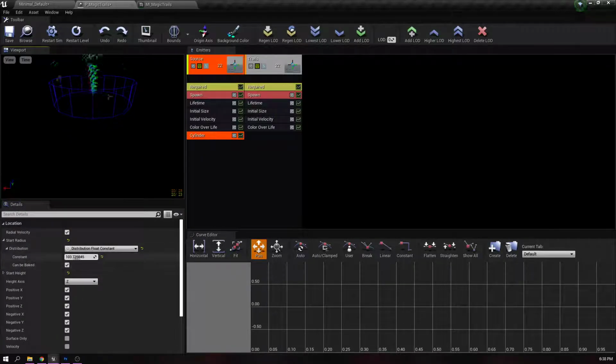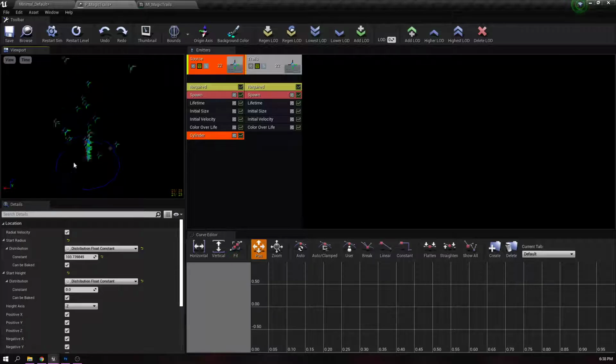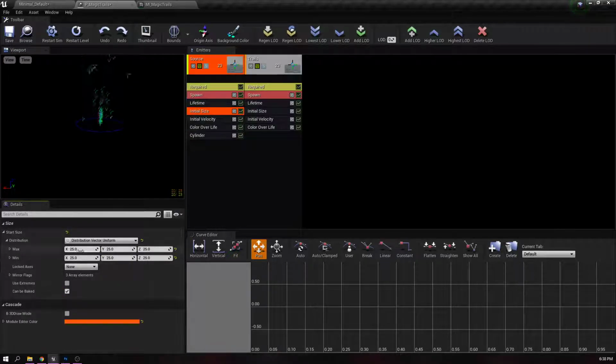I'm actually going to make the height 0, so it's just a flat circle on the ground. Cool, so all of our trails are going to come up out of a tube. And then the source, you can make whatever you want. We could turn them into a sort of spark or an orb. For right now, I'm just going to get rid of them and worry about the trails. I'm going to take the initial size of them and set it to 0. So they're still spawning, as you can see, but they are invisible because they are so small.